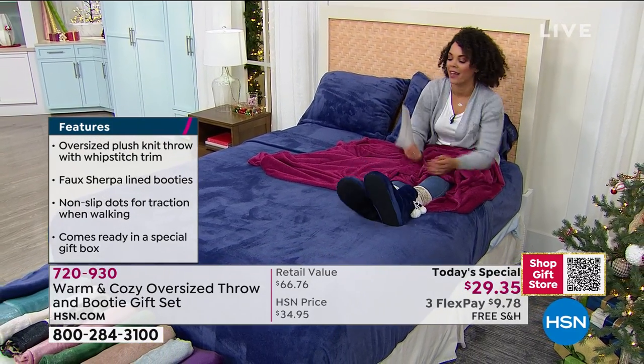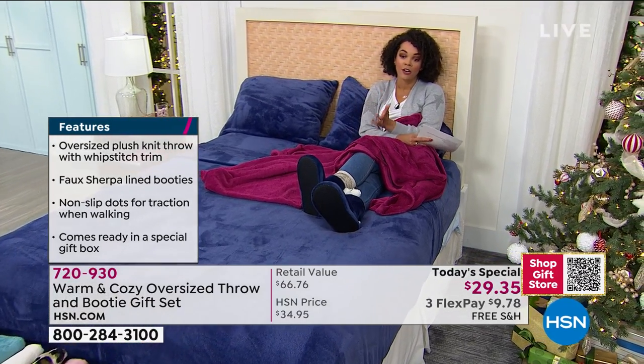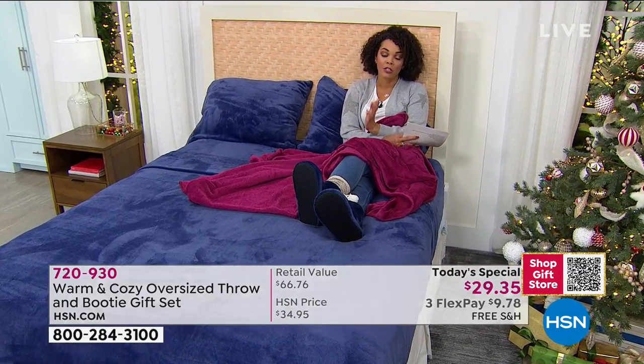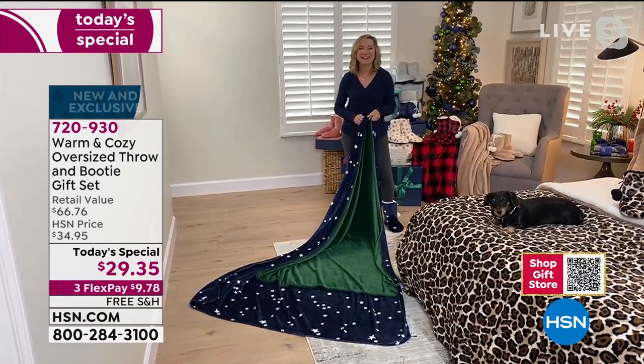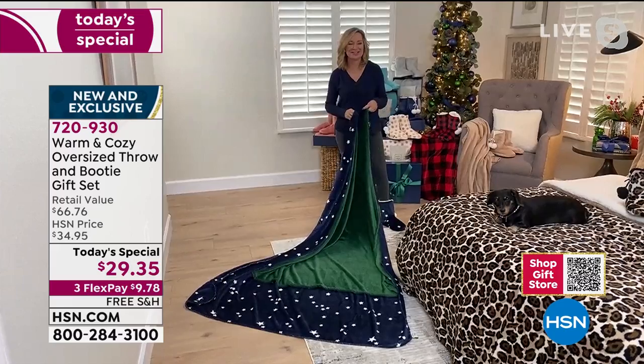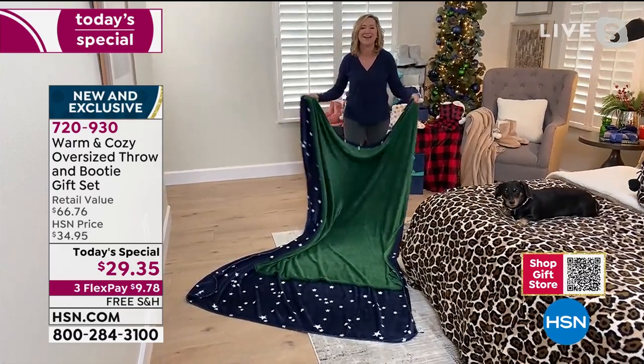But I want to go back out to Ellen. I'm going to get cozy. I know Snickers is cozy. Look, Snickers knows that he's in the most comfortable room right now. It's so funny. Snickers never cares about my shows until warm and cozy season. And then all of a sudden, she's right there, front and center.